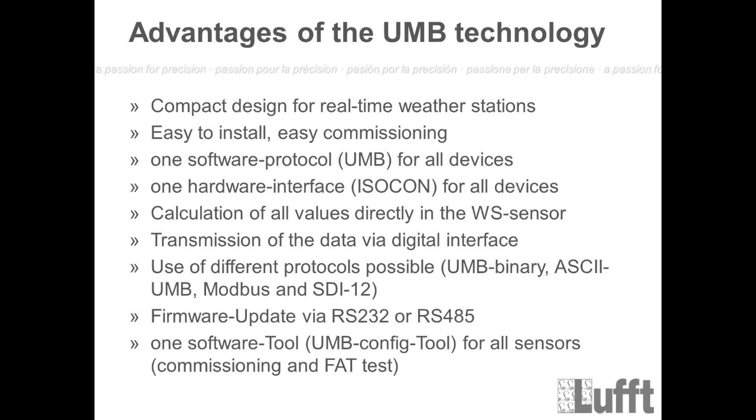The Isocon normally will change the interface. That means the WS sensors and also the other UMB sensors have an RS485 interface. Because it's not so easy to connect to an RS485 interface, we have this Isocon. This Isocon will convert the signal from RS485 to RS232, and then it's easy to connect this module to a PC or to a modem, or for example to a COM server.